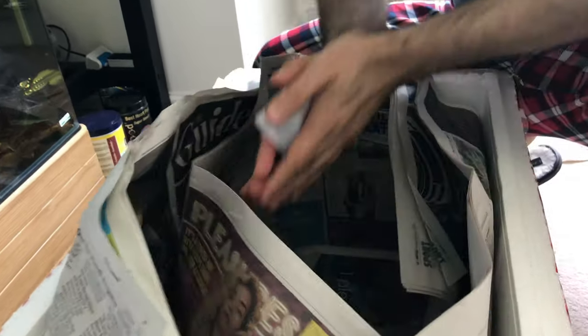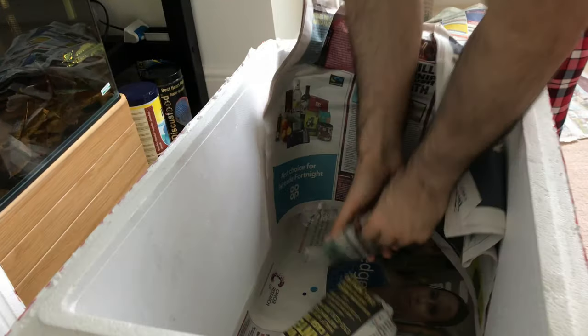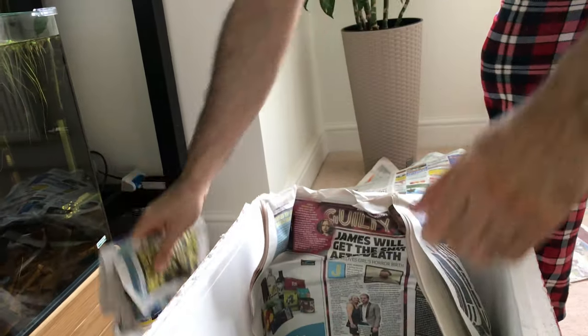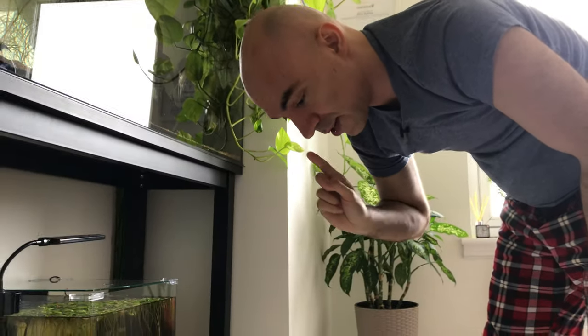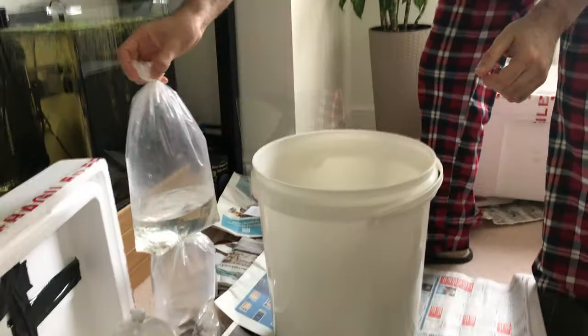So kit pack is cold. Lots of newspapers, another kit pack, warmer, and a short kit pack. That's nice to have several kit packs. So we're going to get some water from the quarantine tank into this box, and then we're going to get all the fish in the box to get them temperature acclimated.